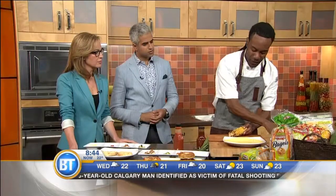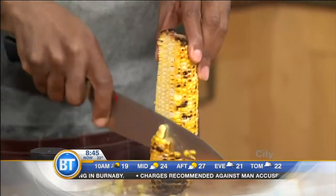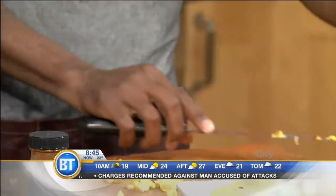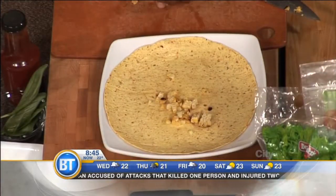In a minute I'm going to have you guys do your own, but I have something else to show you. So we've got a southwest chicken wrap using these wonderful vegetable tortillas. I'm going to start off — I got some grilled corn. Very easy to do. Make sure you get a little bit of charring on there because that's going to add a little bit of flavor. Then you just want to shave down the corn right there. You know, the smell you get from the pita and the bagel really piques the appetite.